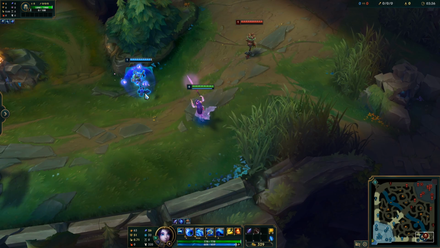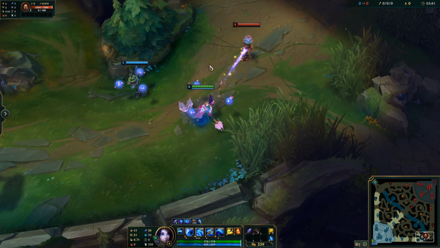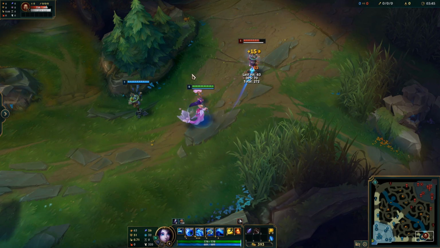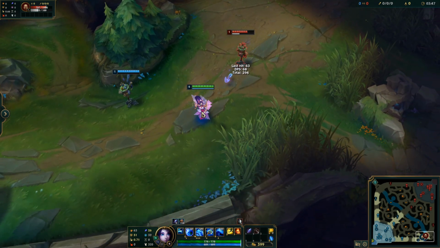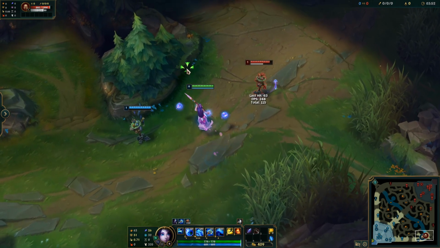Nami's E is Tidecaller's Blessing. Nami blesses the target ally champion or herself for 6 seconds. Once blessed, the target will become empowered for their next 3 basic attacks or abilities. These basic attacks or abilities will deal bonus damage and slow the target for 1 second.